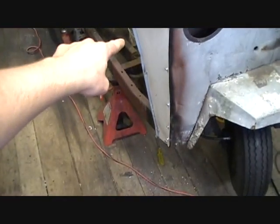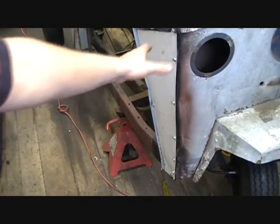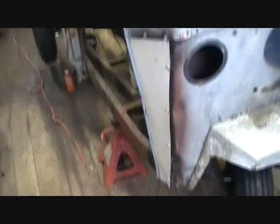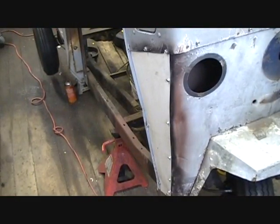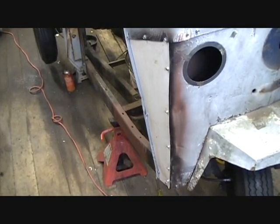This panel right here I just put in. Obviously I grinded and painted behind it. And this is actually aluminum — it's about half the weight of the original panel. The original panel had some pretty serious rust on the bottom. This won't corrode at the rate that steel does, and kept painted, it won't corrode at all.